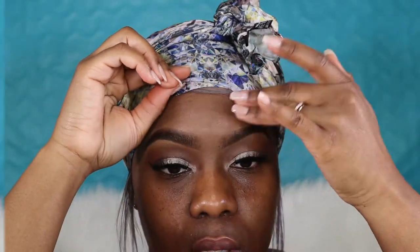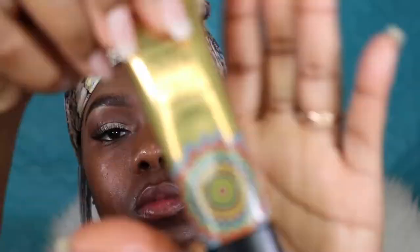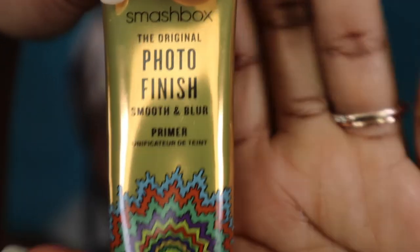Going in with my Fenty Beauty primer — whether you have Fenty Beauty foundation or not, this primer is so lit. I have sensitive skin and it still works for me even though it has a slight scent, and the scent is amazing. That's my Photo Finish primer from Smashbox — I got it in a little three-pack kit for like twenty dollars and I like it, so I'm gonna have to repurchase the actual full size. These are the travel sizes, so I'm just priming my face.